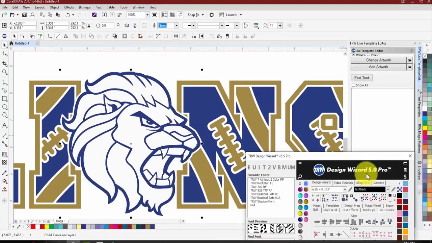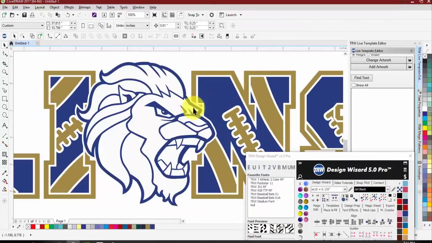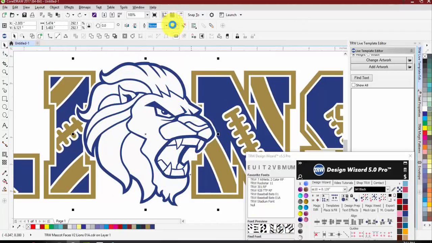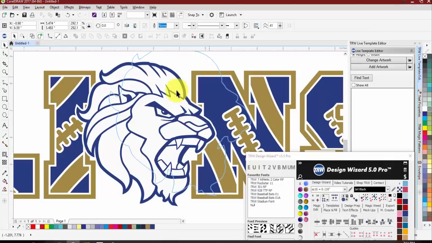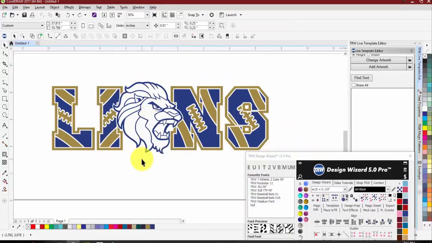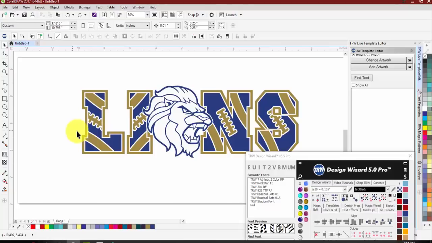And we'll just make that our same color to match. Now right now this just has a boundary around the outside. That's why you see that white. So we'll eventually subtract that through our other text when we get this cut ready. All right, so at this point, this is pretty much the base of our design.